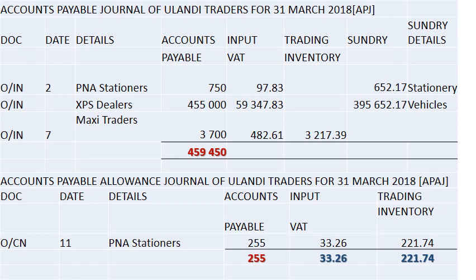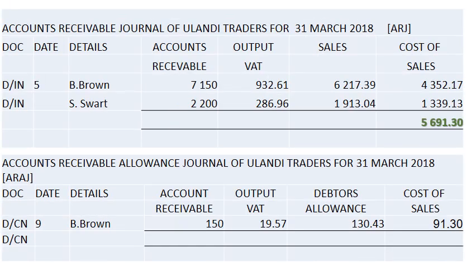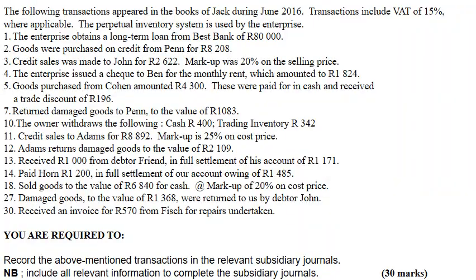Test yourself by doing the calculations of the subtotals and make sure that you are cross-casting for both accounts payable and the allowances journal. Do the same thing also with your accounts receivable. Close them off by calculating the subtotal and making sure that both of the journals are cross-casting. Do this exercise to practice the subsidiary journals.